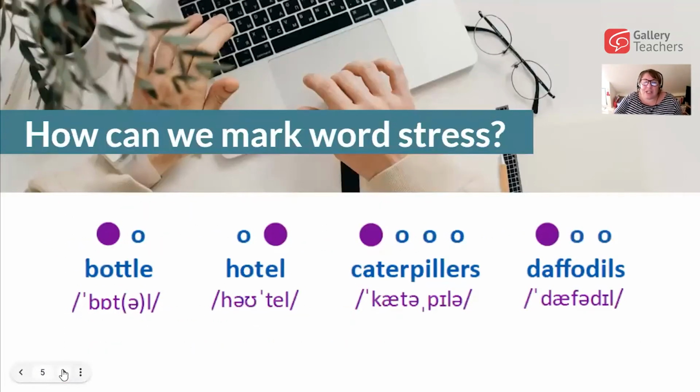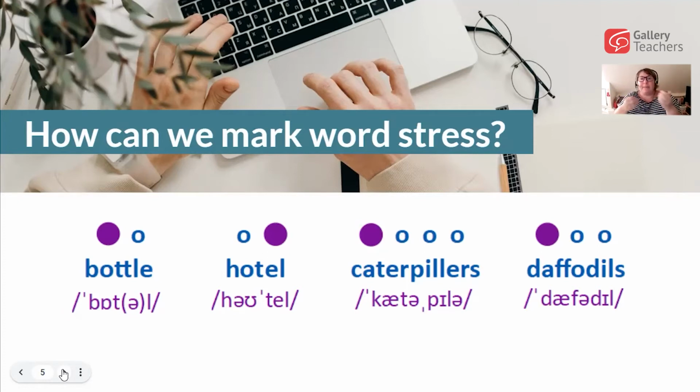Marking sentence stress, different teachers use different ways. I'm a fan of the spots and circles. I really like this because not only can you see where the stress is, but you can also see how many syllables the word has. If you think about the word bottle, it has 2 syllables, and I normally support this by showing students using the finger technique that the stress would be on the first one. So bottle, and that's different from hotel. Still 2 syllables, but the stress shifts from bottle to hotel. Same thing with caterpillars: 4 syllables, you break it down, caterpillars.